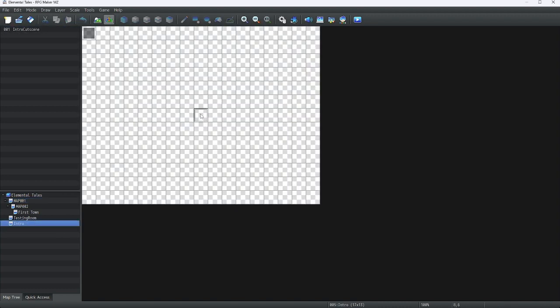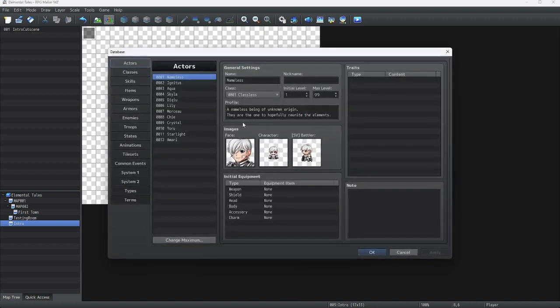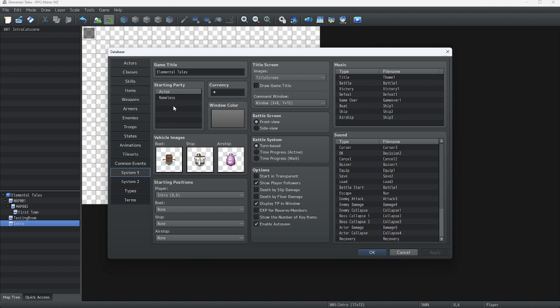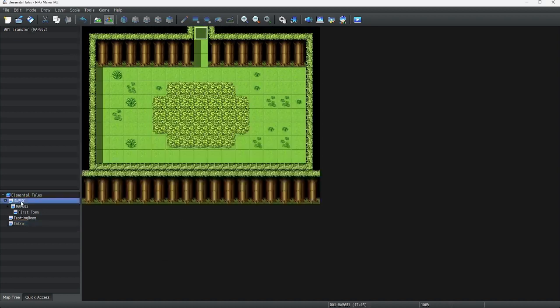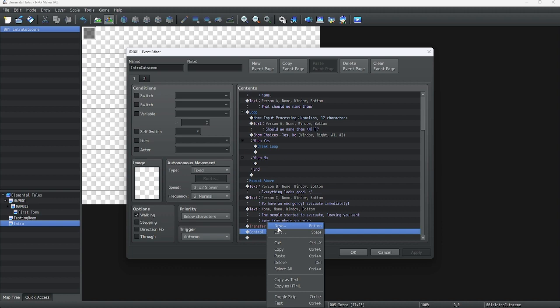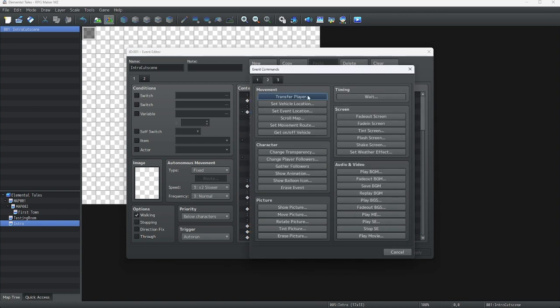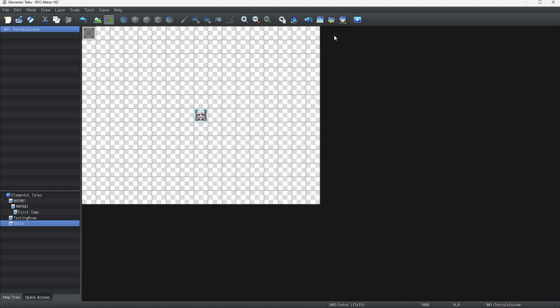Before we begin, let's place our character right here. To make sure that we have the best effect, we're going to turn on Start Transparent, which makes our player invisible. Now, one more thing before we go. Let's go back into this, and then turn our player visible once we get to the new map. So let's see here. Change Transparency, change transparency off. And now, let's test.